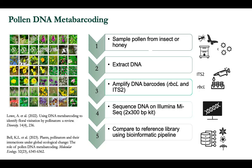And what you end up with at the end of that process is a mixed bag of pollen. It's often a mixture of different pollen from different plants, and DNA from all of those in just a big kind of pile, but we don't know what those plants are at this point in time. So the ability to use this technique first requires a reference library that we can compare that DNA to. And the ability to make a good reference library of all of the different plants and their DNA barcodes is what makes the difference in terms of making this technique work really well.